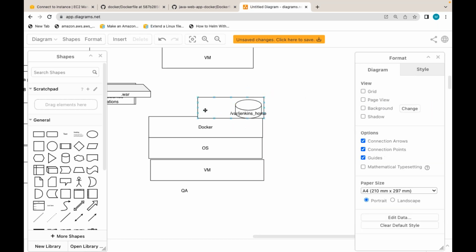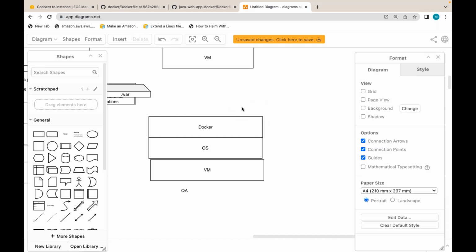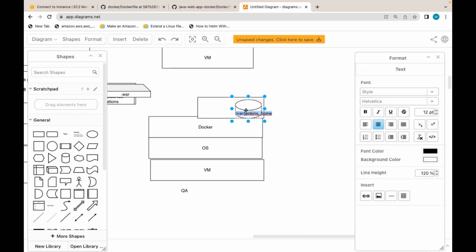Yes. Now, if the container is deleted, the complete file system is also deleted. If you recreate a container again, will this be empty again, like a fresh Jenkins? Yes.